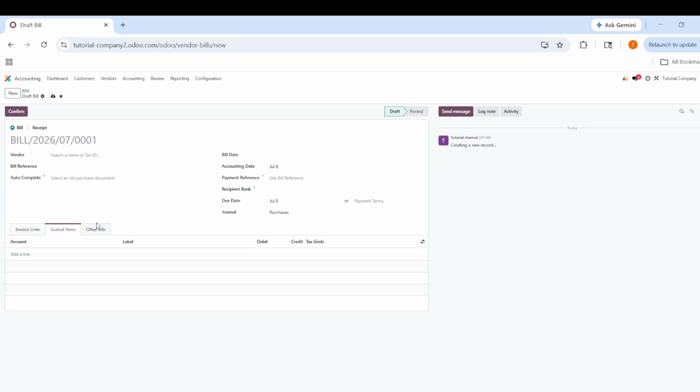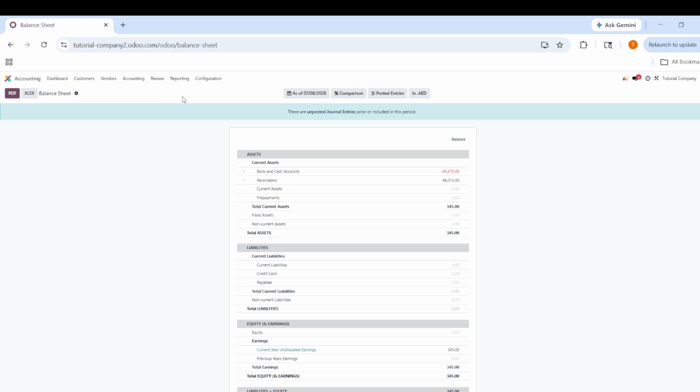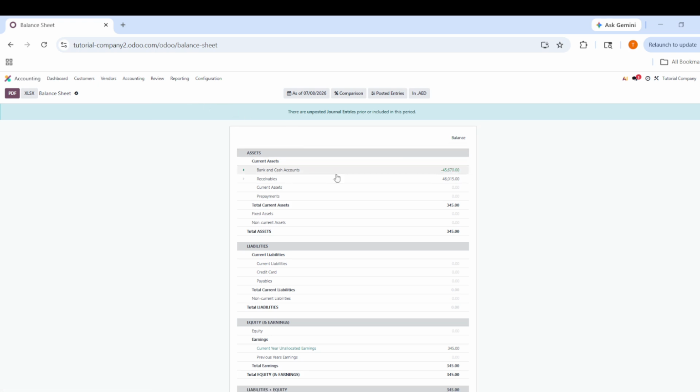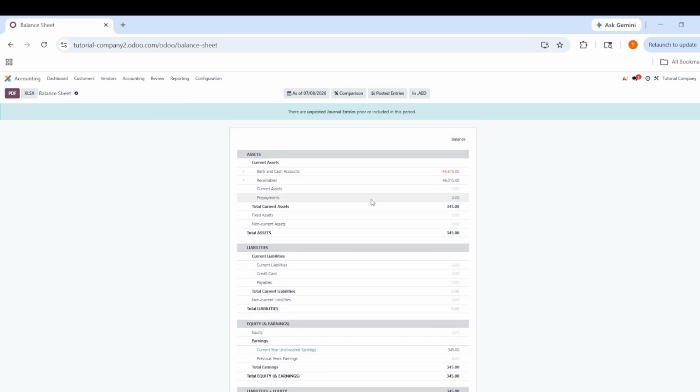With invoices and vendor bills in place, you can now focus on reporting, which is where Odoo accounting software really comes together. Use the Reporting menu to access your financial statements and tax information. In this menu, you should be able to find reports like the balance sheet and the profit and loss statement. These reports help you summarize what your business owns and owes, and how your income and expenses compare over time.